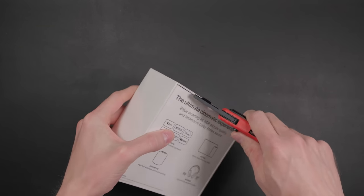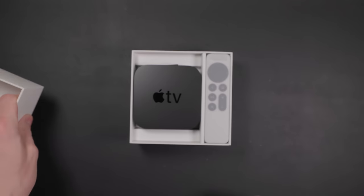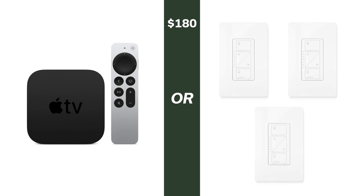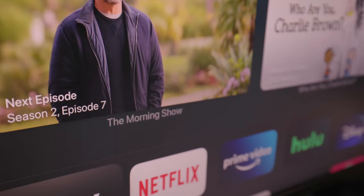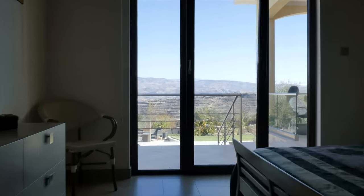The Apple TV is a peculiar product in Apple's lineup and there's a lot more to it than meets the eye of just being another way to stream Netflix. A new Apple TV 4K 32GB costs $180 — with that money you could instead get 3 Lutron Caseta Light Switches or 10 Nanoleaf Essential Bulbs. So whether you're thinking about your first Apple TV purchase or additional ones for other TVs, let's go through some criteria of why you would want one and where it doesn't make sense.